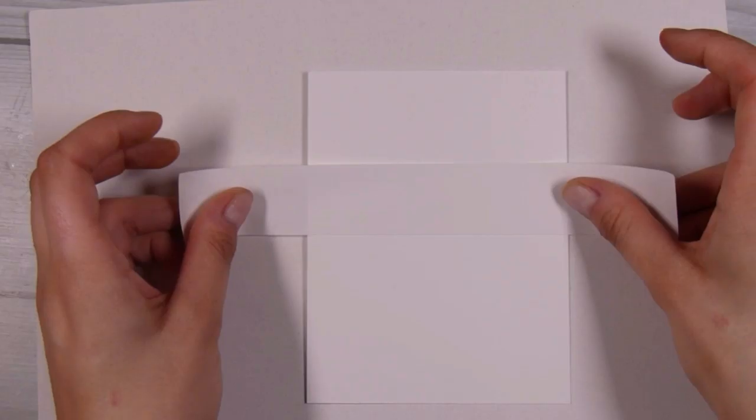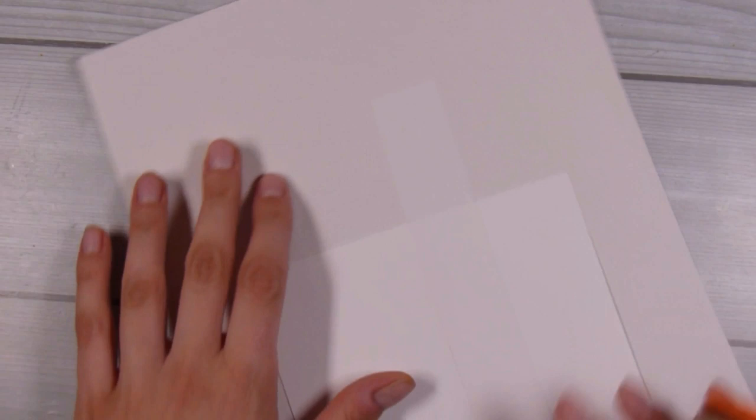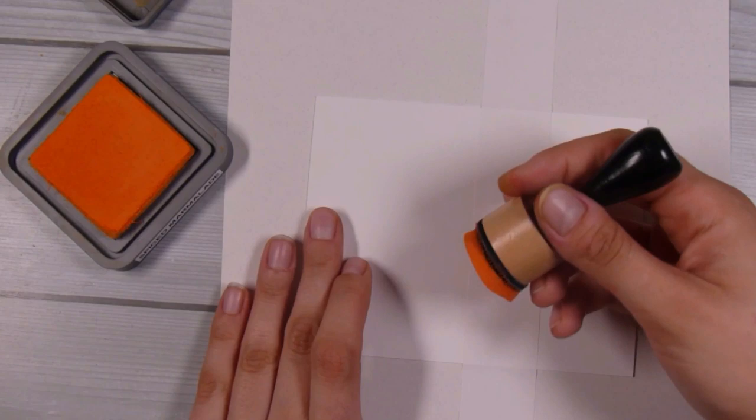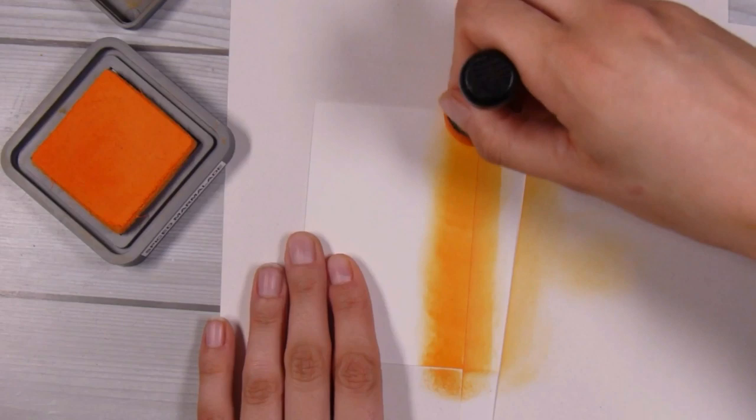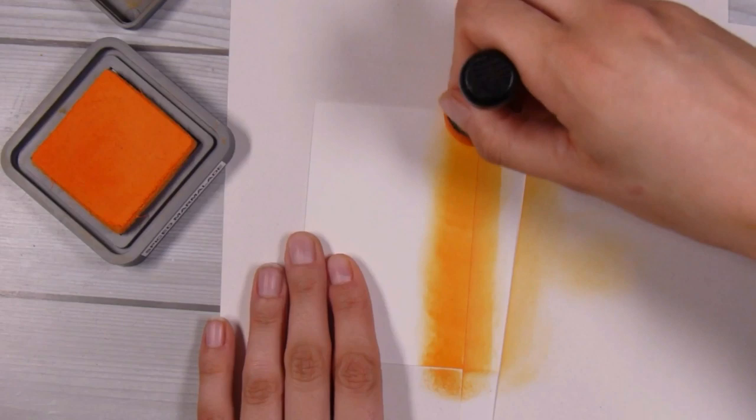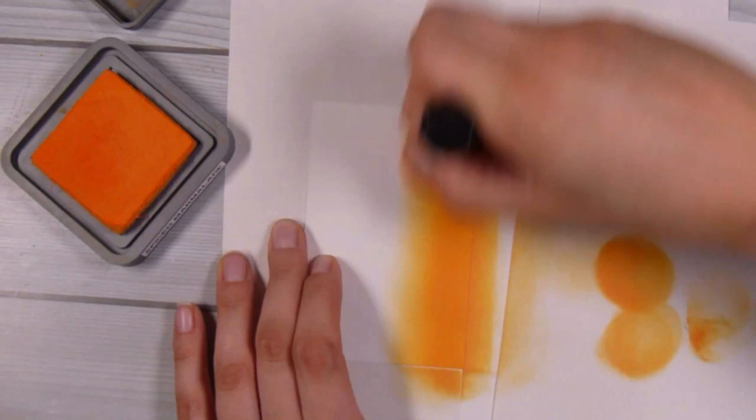I've die cut lots of other letters to go along with it. This is Simon Says Stamp masking paper cut into strips. I use it instead of tape or post-it notes, and reuse it again and again. I've put this masking paper halfway up a 4.25 by 5.5 inch panel. This was a complete challenge – I wanted to challenge myself to use just orange.